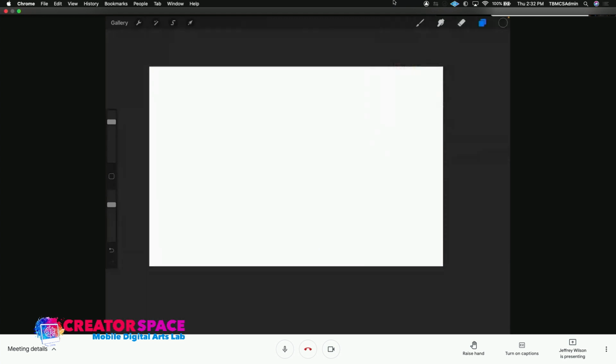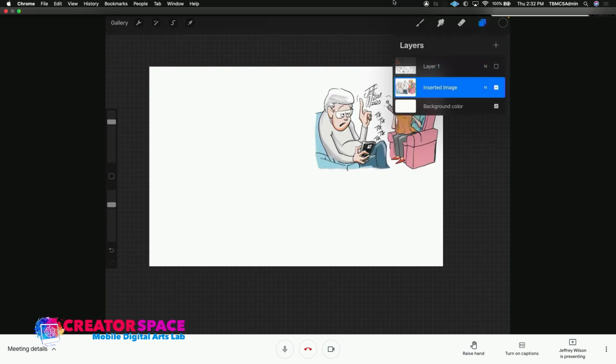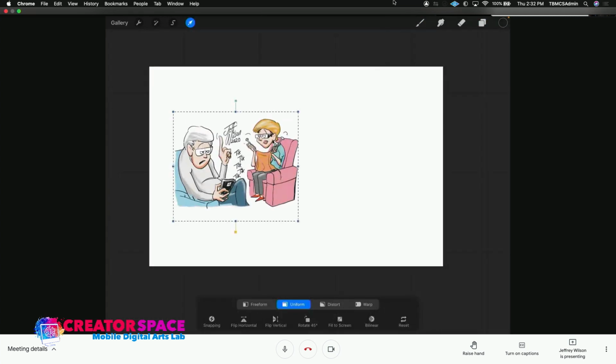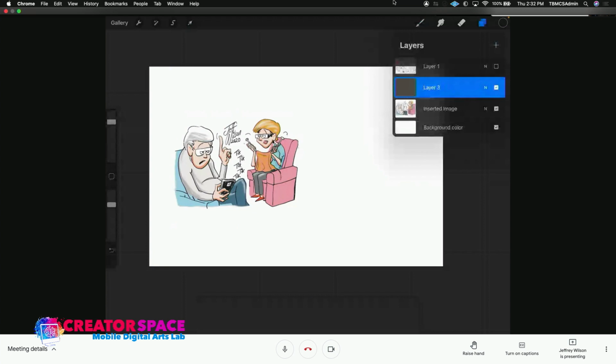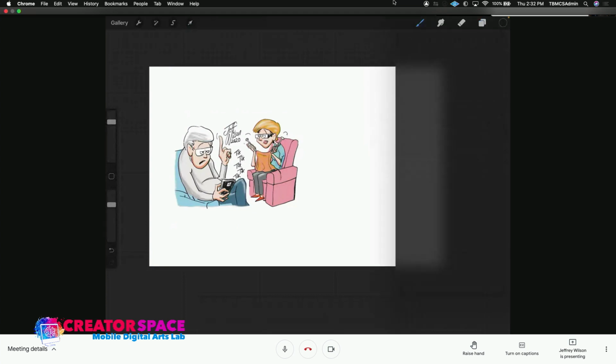And the border as well. You could do this image, let's say, and let's move that over here a bit. And you could just do a little border around that too. Let's make a nice border.